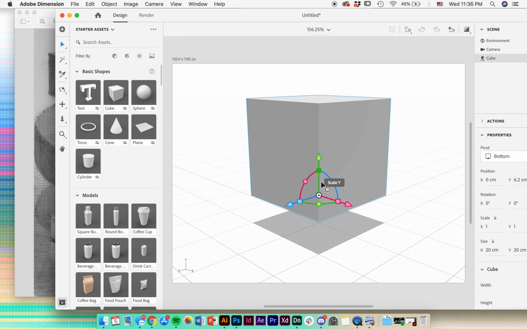What I really love about Adobe Dimensions that some people I know may not like, but what I find really valuable when just starting out, is that they keep a very simple library of assets that you're able to use and manipulate, compared to Cinema 4D where you can almost create anything. It's a great entryway into creating three-dimensional designs because you're not going to be overwhelmed with a ton of different objects. So as you can see, we just have cube, text, sphere, torus, cone, plane, and a couple of other objects, but these are going to be your simple geometric shapes, which you're going to be able to manipulate as you please, and just be able to create something cool and really simple, but also see how creative you can get.